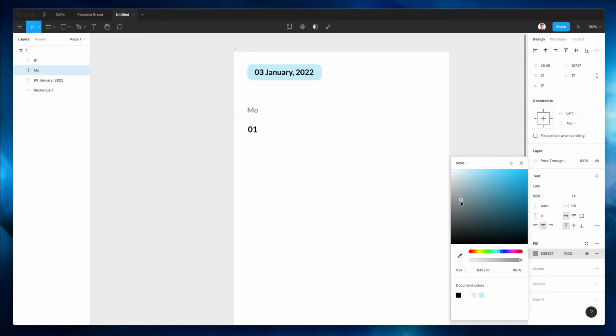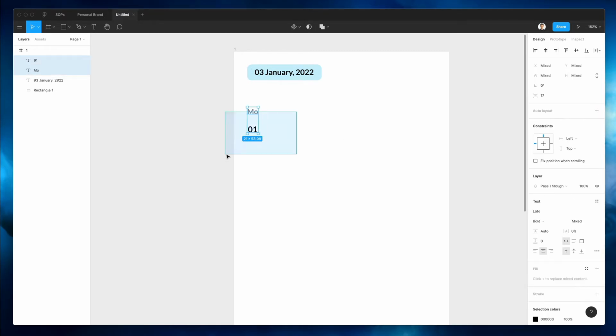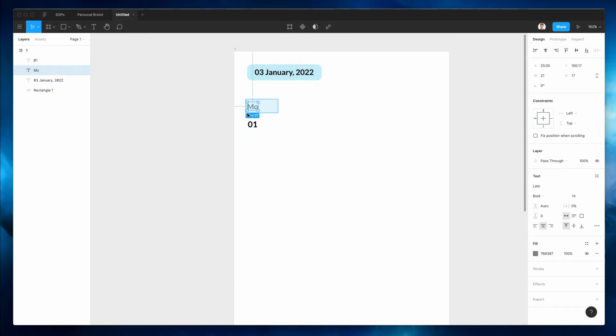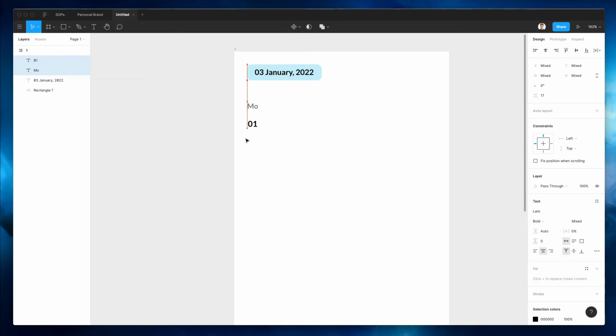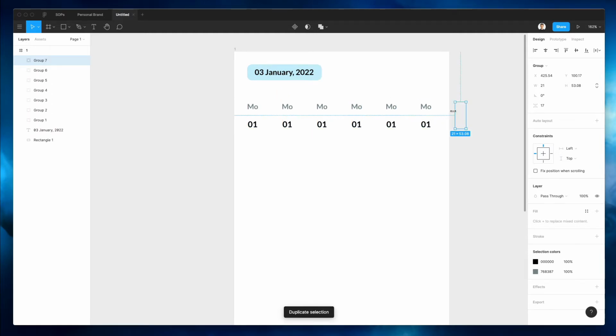However, let's keep in mind the blue that we have over here, and let's bring this one up just a tiny bit. I'm going to group it and duplicate this a few times so that we cover pretty much all of the days of the week. All right, so far so good.